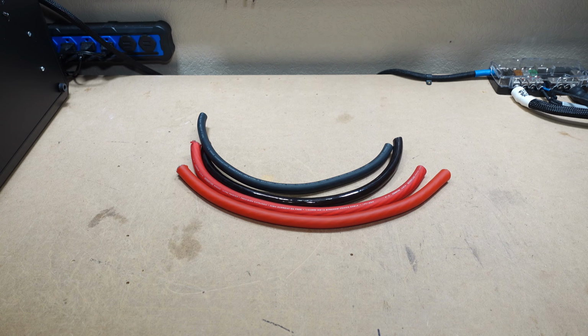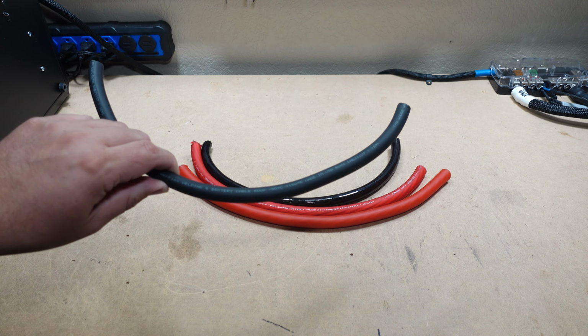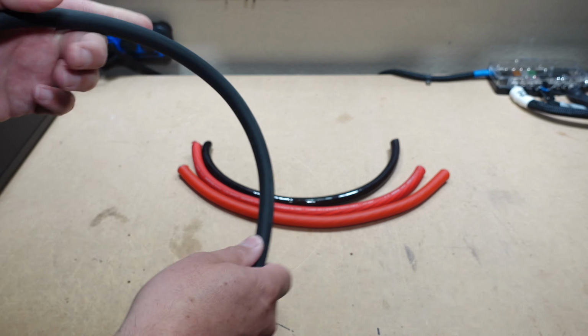We're going to start off with the flexibility test. This is just a subjective test, me twisting it up and seeing how flexible I think it is compared to most wire. Although I will say most of the car audio wire is really pretty flexible with a few outliers. Let's start with the Windy Nation, which is 1/0 welding cable.